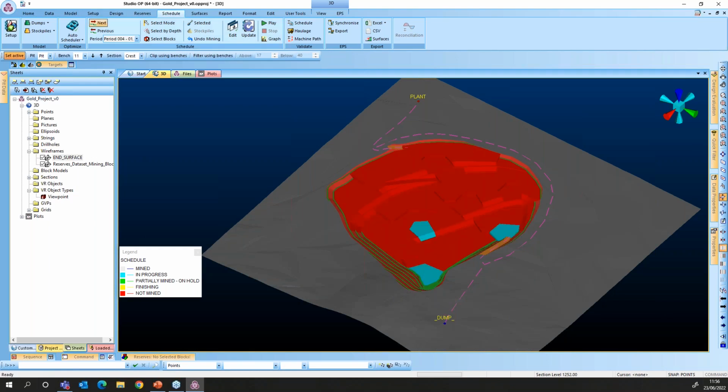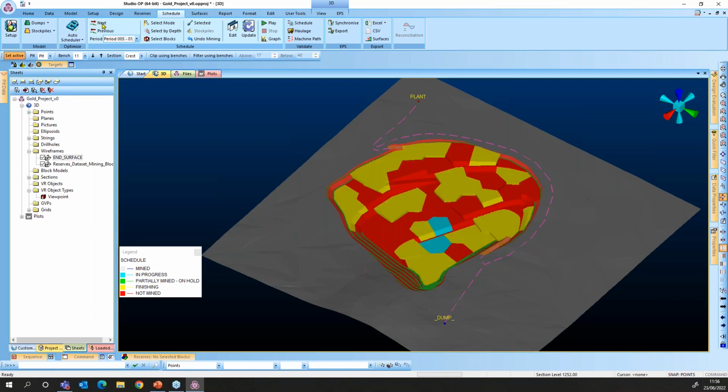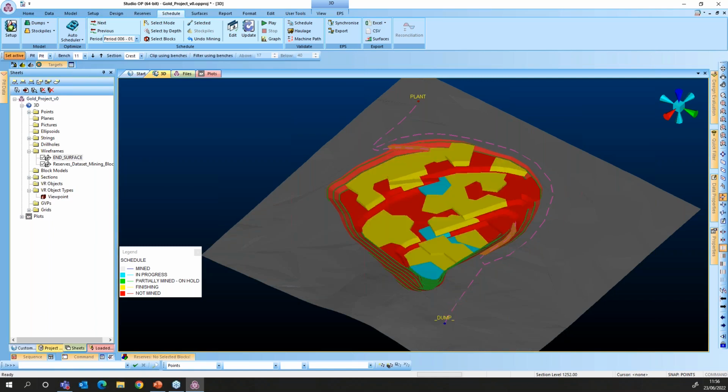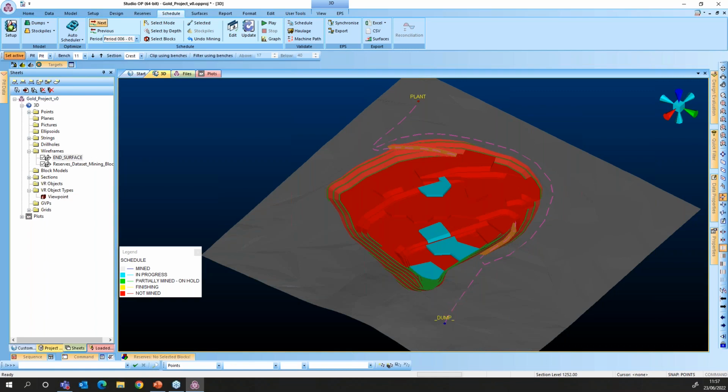So that's the end of period 4, and that's the end of period 5, end of period 6, and I'm not sure I told you, but this reserve has 3 different phases.